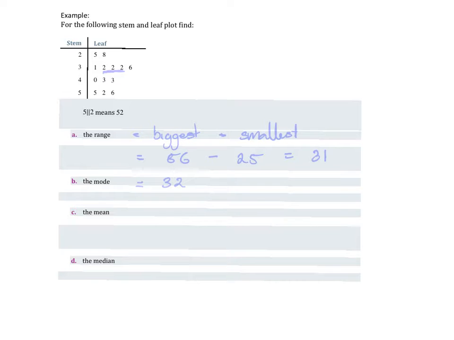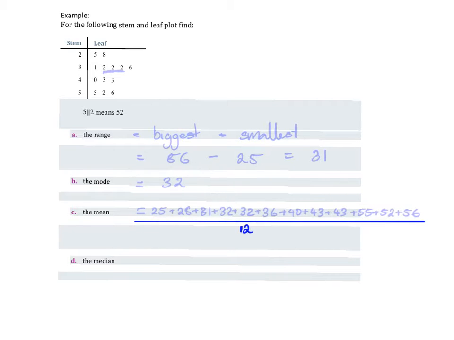The mean. This one requires some working out if we haven't already put it into our calculator, and we'd have to add up all of the values and divide by 12. So let's do that. And when we work all of that out, we get 37.5. Again, on our calculator, if we were looking for that, it would be x with the bar on top, and it would be 37.5.